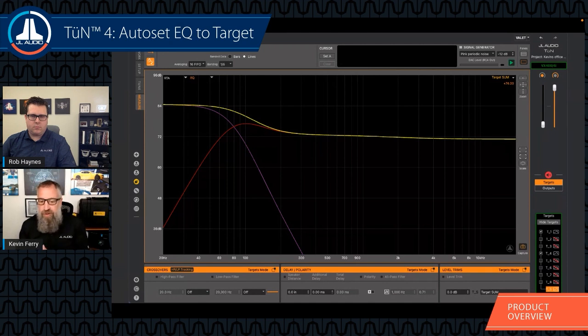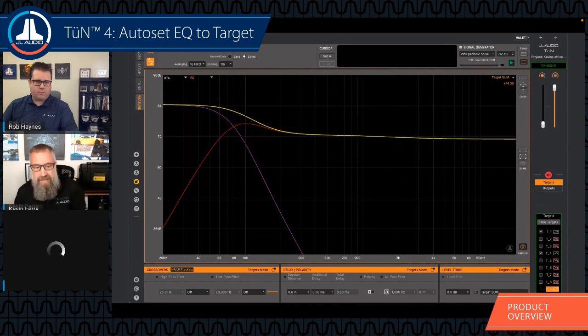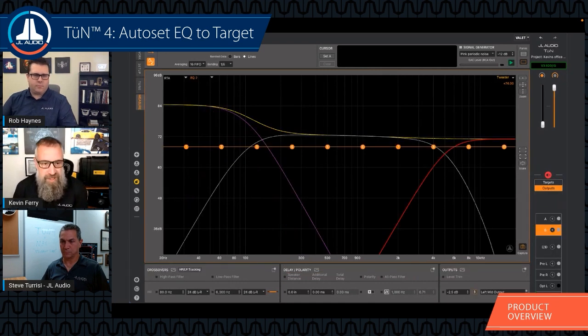In car, it is great for passive networks, maybe coaxial systems, where you have a coaxial and a subwoofer, or a passive network with a tweeter, mid, and then a subwoofer. It consists of two driver-specific target traces, one for the mains and one for your subwoofer, and then you can see the yellow summed trace, which is just the combination of those two driver-specific traces.